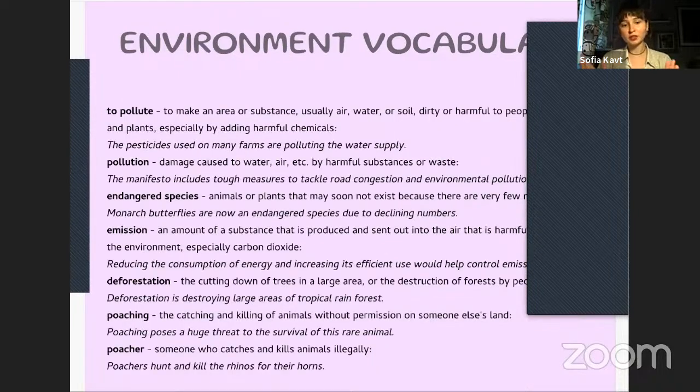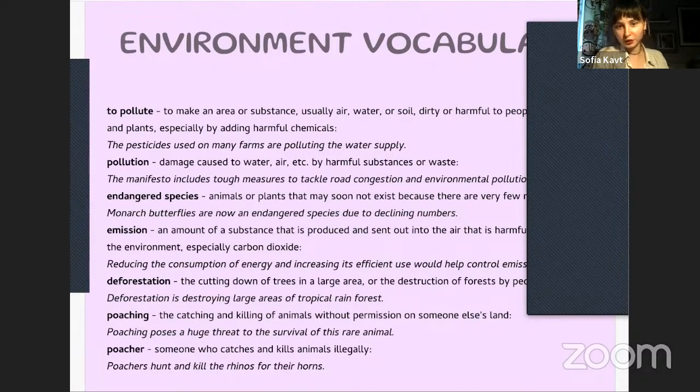Okay, and now let's take a look at the most difficult topic I have prepared for you. This is the topic of environmental issues. So I have only included the very basics in here. If you are really into this topic, you can check out some vocabulary lists on the internet, which are more elaborate than this one. But if you're only making your first steps in this direction, this set will be pretty much sufficient for you.